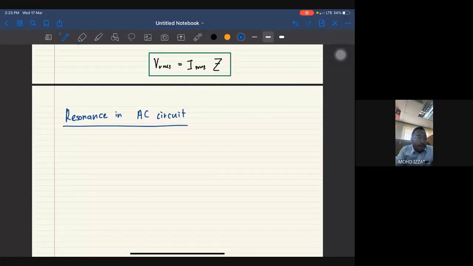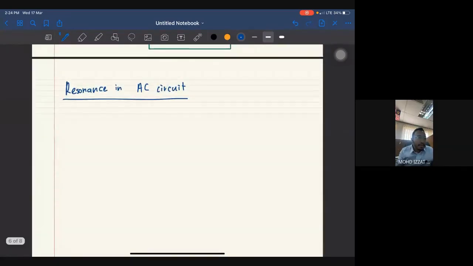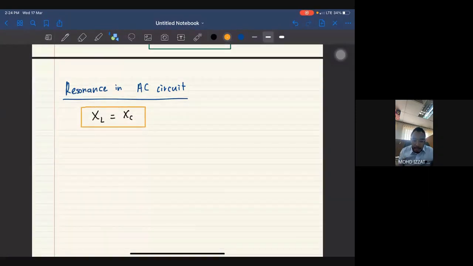So this is actually defined as the phenomenon that occurs when the frequency of the RCL circuit matches. So basically that's the key thing. But the main thing is that this applies the condition where XL equals XC. Okay, this is when you know that the AC circuit is at resonance. So this is the condition. So previously, if you still remember, we learned about the resistor, which does not depend on frequency. It does not change. It's a constant.